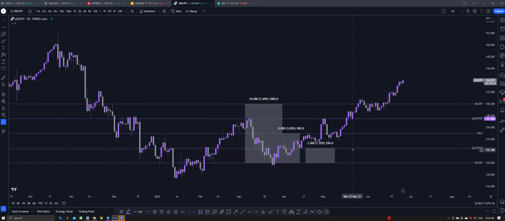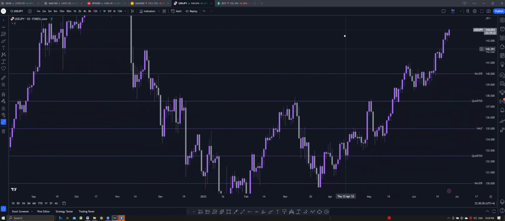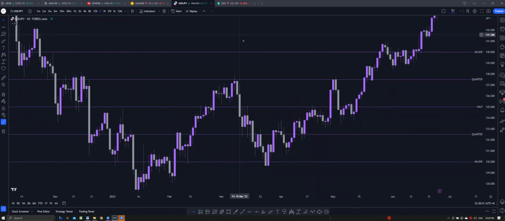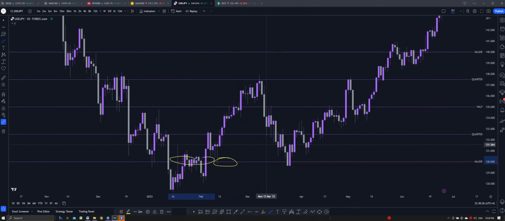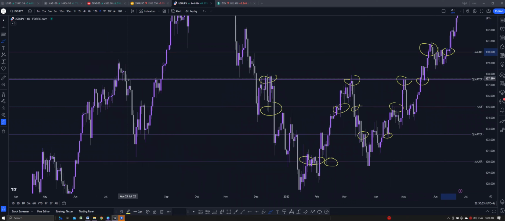So you notice how price moves in 250 pip increments at a time. And if I delete this, and if you look at the reactions at these areas, it's kind of a witchcraft, right? Because you see how price exactly reacts to these areas all the time. So you see how we have these areas, right? It keeps reacting off these areas. These areas are used as support and resistance as well, right? Again, there. You see those impulses happen there, or those areas. There's always some reaction happening, right? All the time.